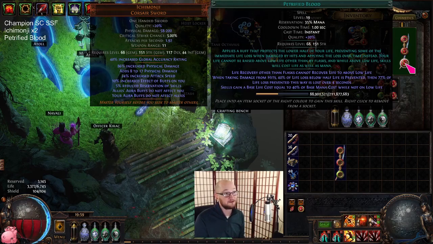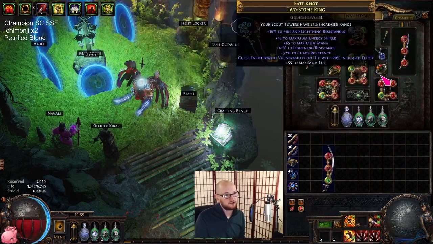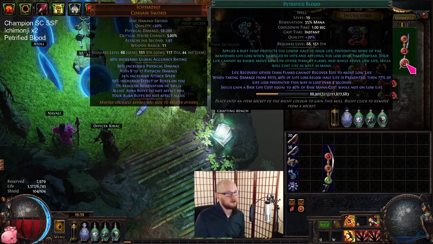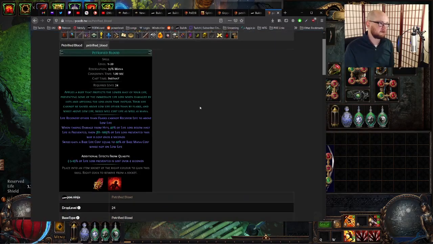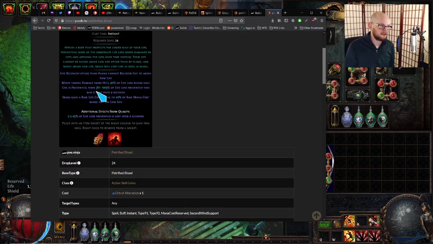Petrified Blood is a buff, which is why we have our double Ichimonji here, or we had before we started using one of these. So it says 40, 77, 40. On Petrified Blood, we have 40, and then these two numbers here are written backwards. As you scale up gem level, it goes up to 81. So 40, 81, 40. And then these two numbers are also backwards. As you put quality on them, it goes to -5. So 40, 81, minus 5. 40, 76, 40.